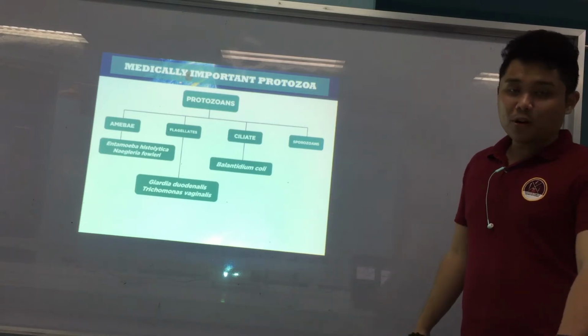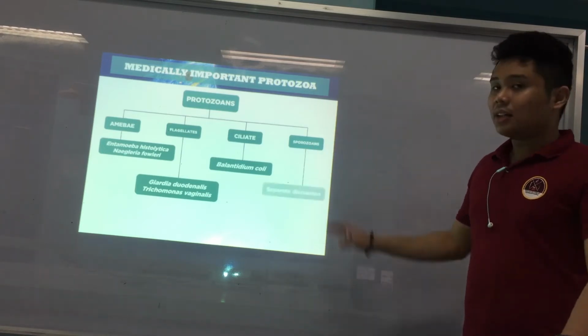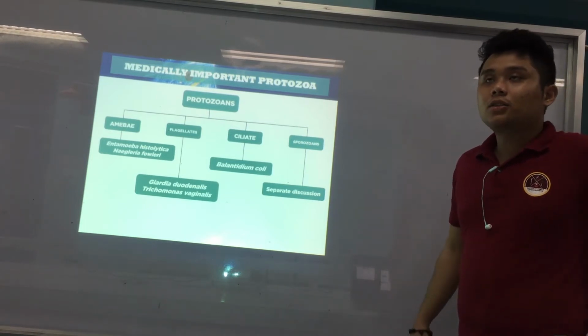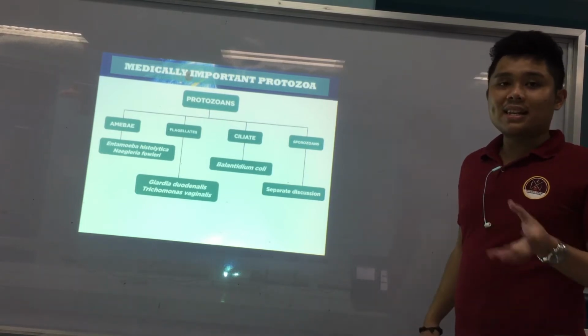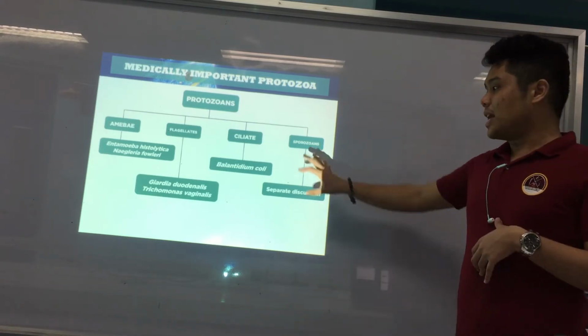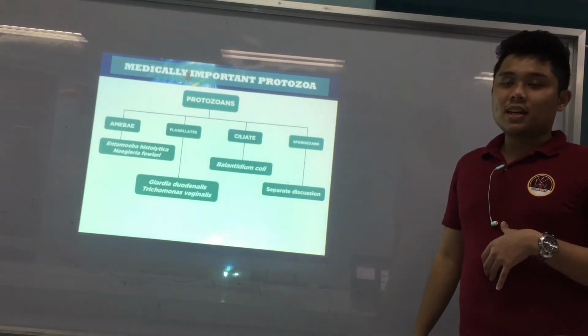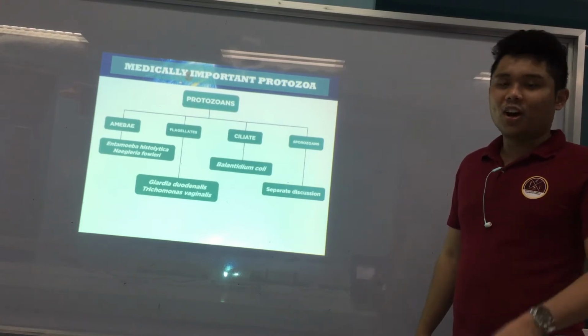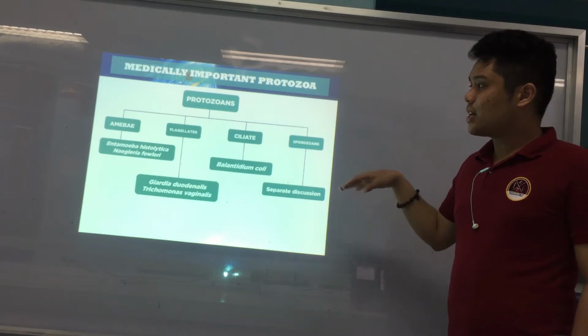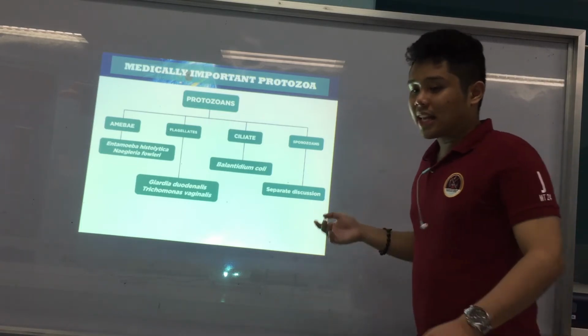All right. And the sporozoans we'll not discuss here, because they usually do not cause diseases in the intestines or in the genital tract. Usually, the sporozoans cause disease in the blood. So there will be a separate discussion on this when we go to the different parasites that can be found in blood.